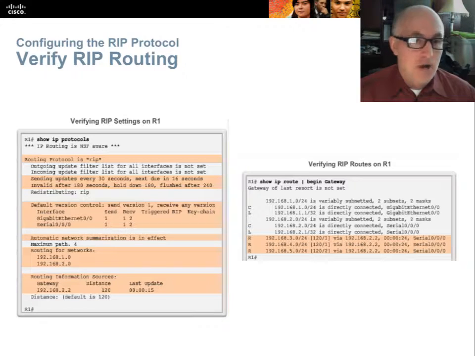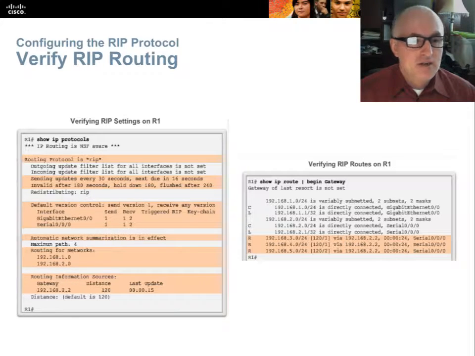This is what I said on the prior slide, where by default, when you type router RIP, it's going to go into version 1. You have to actually type the command version 2. And if you had done that, you would see that instead it would be sending version 2 and receiving 1 and 2. It's always receiving 1 and 2. That allows it to, if you have an old router running version 1, continue to receive those updates. You can see the different paths that it has determined for the different networks it's advertising.